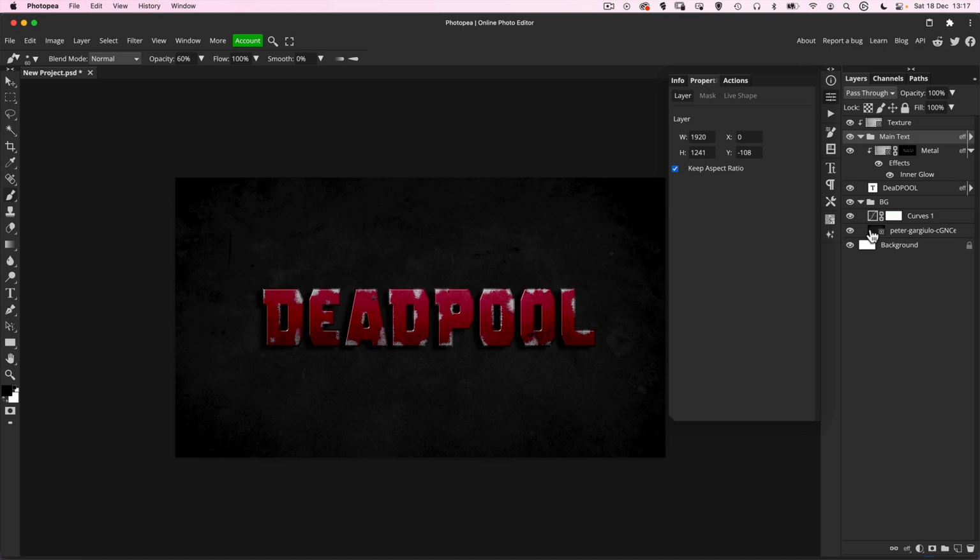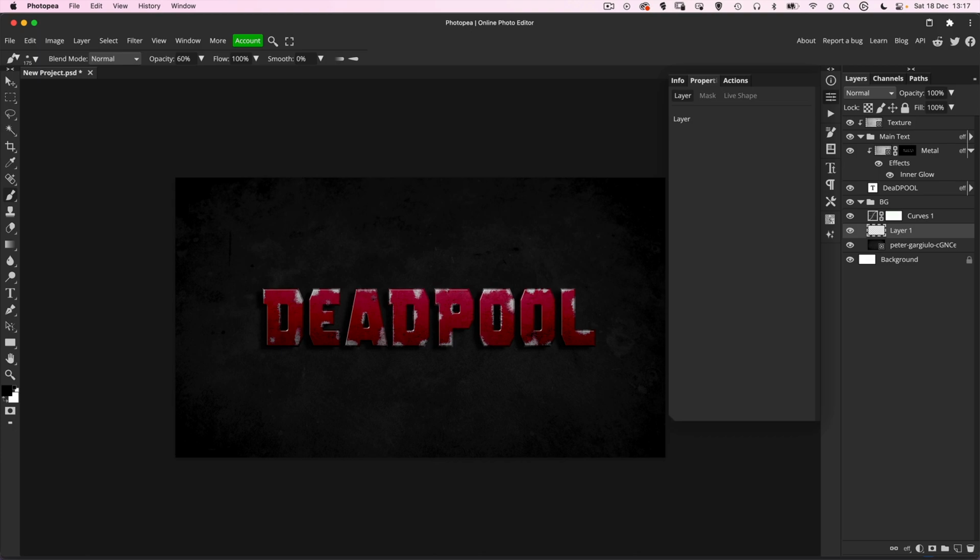Okay. And now what I quite like to do here is press B for your brush tool. You should hopefully still have that other brush selected that we used earlier, the one that's not quite a round soft brush, a little bit more interest. And I'll create a new layer by clicking on the new layer icon down here. Oh, didn't mean to create two. And I'll pick a nice bright red colour from this logo.